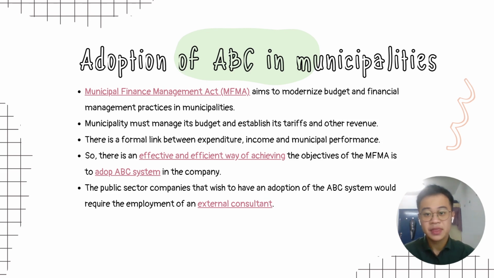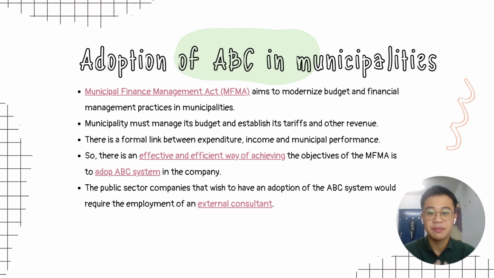So basically, the Municipal Financial Management Act, Act number 56 of 2003, MFMA, aims to modernize the budget and financial management practice in municipalities in order to maximize their capacity to deliver services to all residents, customers, and users. The MFMA provides an overall financial framework in which a municipality must manage its budget and establish its tariffs and other revenue.